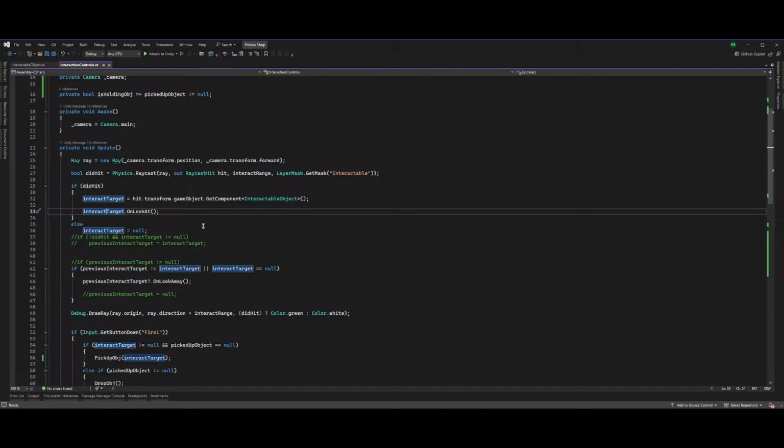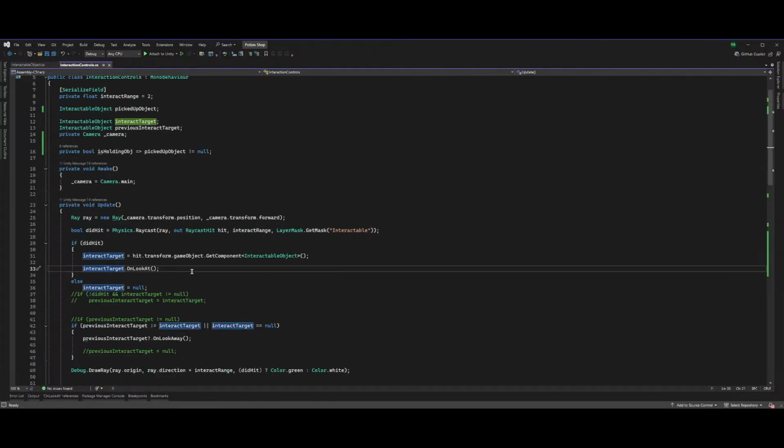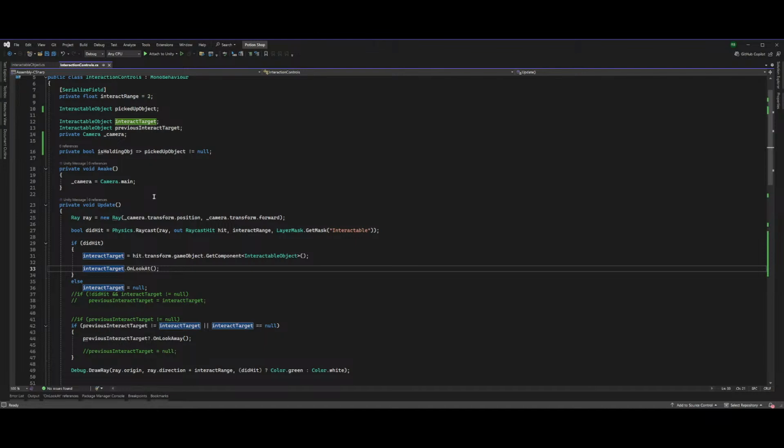Interact target. And because I still want... Oh, you know what? I'll do it later, but I'll probably have to add this to ignore raycast.